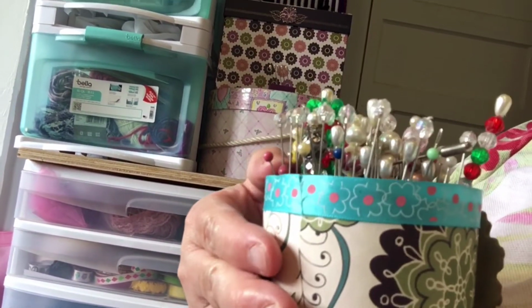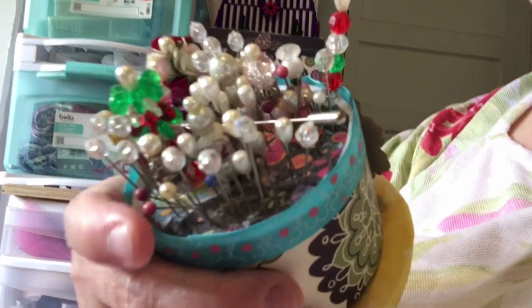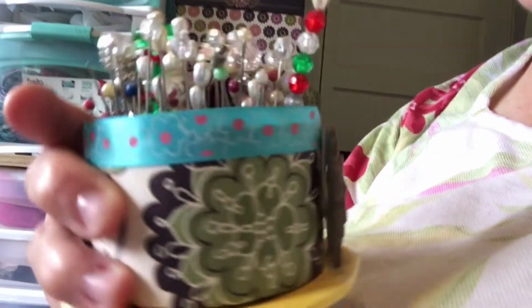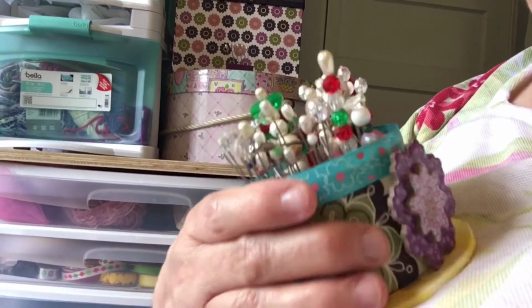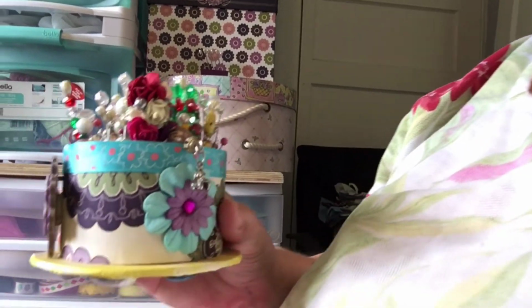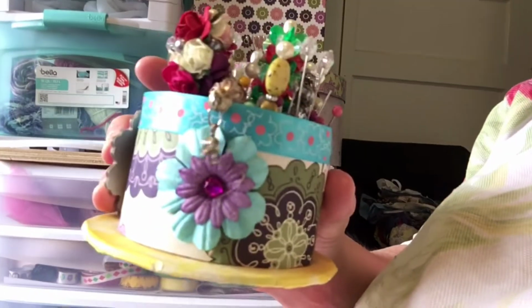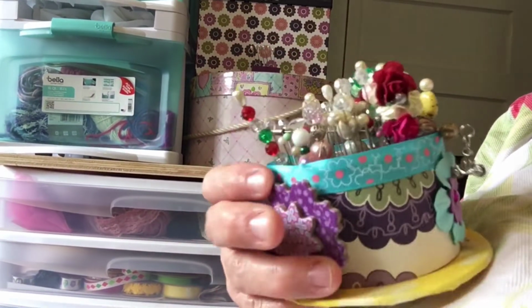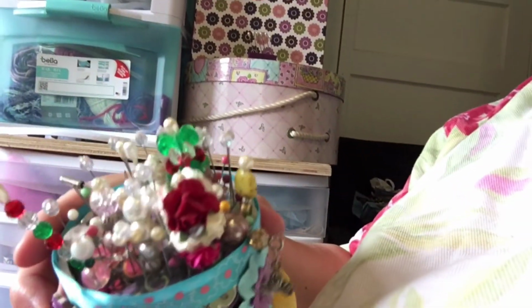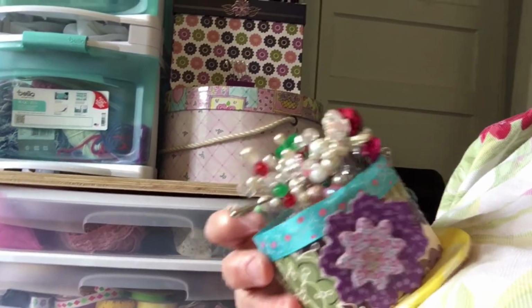But inside, I stuffed styrofoam, I think it was, which I covered with fabric, the black flowery fabric that's dusty. Yes, I know. And then I glued it down in there, and then I pop dotted that flower, as you can see the pop dot on there. And then this is another little paper flower right there that I glued on there. And then I've stuck all the pretty pins people made me and sent me on there. And got that sitting up here.